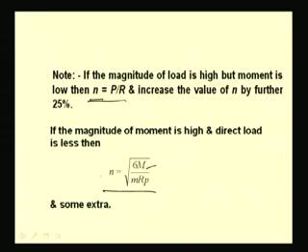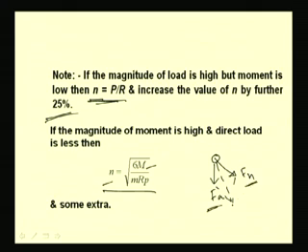Now, in general from our experience it is seen that we can use this equation if load is very high compared to the moment, and in that case we can find out the number of rivets by increasing 25%. Because we know for a particular rivet, direct load is coming and another load due to moment is coming. So, the resultant is more than any of these two. That is why we have to choose the number of rivets in such a way that the value is coming less compared to the expected value.